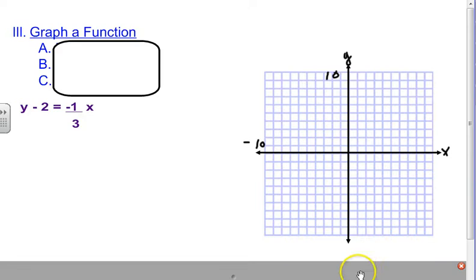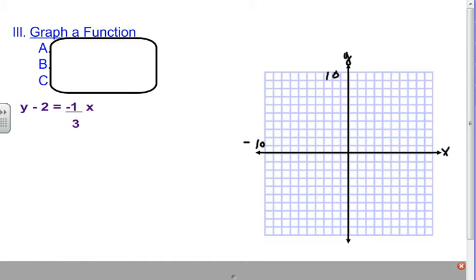So there are 3 quick steps to graphing a function. And we're going to talk about those now. So here is a given function, y minus 2 equals -1/3 x. I'm going to give you a moment to catch up to this point. Has anyone noticed the first thing you might need to do to this function? What's the first thing you might need to do to the function? Right. Good. And we call that putting it into what form? Well, that's advanced, but really for any type of equation, it would be function form. And so yes, you could put it in slope-intercept form too, which is a function form.